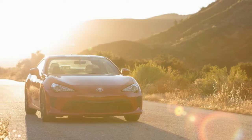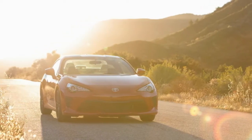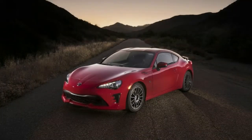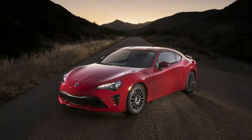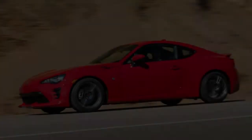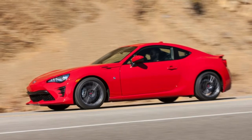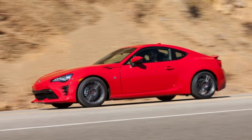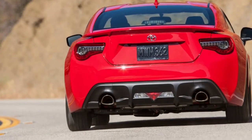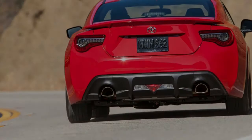To tell you that the incremental upgrade bestowed upon Toyota's rear-wheel-drive coupe as it made its transition from Scion FR-S to Toyota 86 transformed it into the perfect sports car — if only a few more horses, shorter rear-end gears, and timing aero updates were enough to address the complaints leveled at the issues since the platform first hit the road in 2012 — this review would have been so much more satisfying. Sadly, that's not the case.